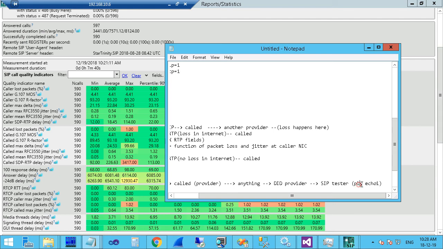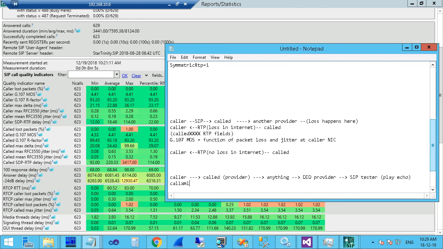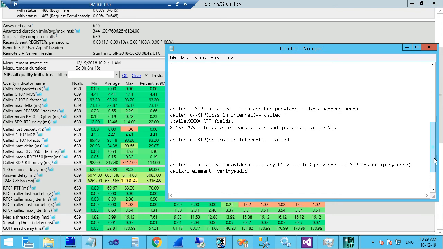This is two-way audio verification. Play echo, and the caller will check the full-way audio path, and verify the audio and quality of audio. And it's a different test. It needs custom CallXML, verify audio. It's a very important part of SIP Tester, audio verification.